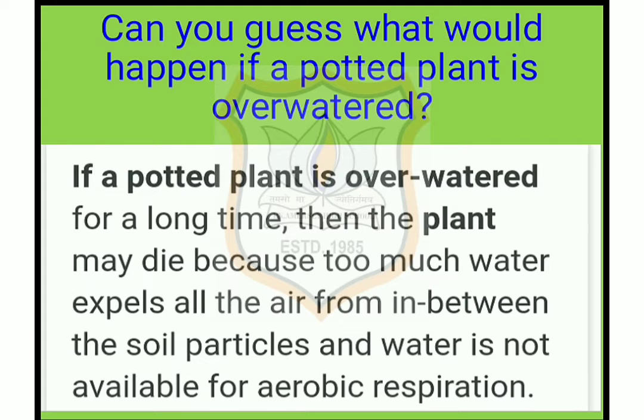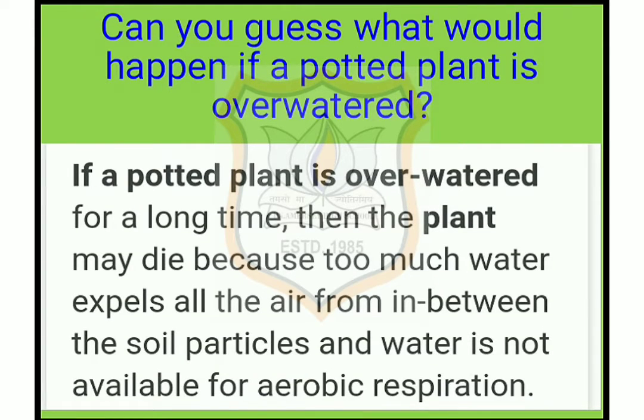Students, can you guess what would happen if a potted plant is overwatered? If a potted plant is overwatered for a long time, then the plant may die because too much water expels all the air from in between the soil particles, and oxygen is not available for aerobic respiration.